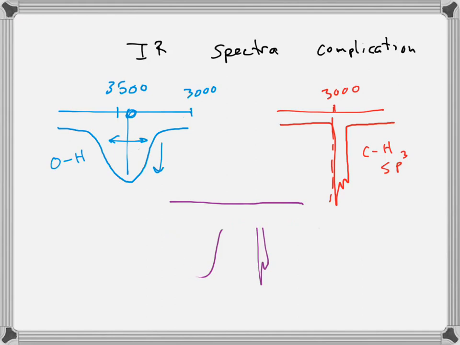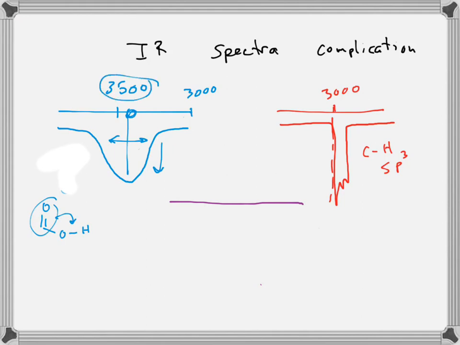But the extra complication that could potentially come out is that if you look at the OH, there's a secondary feature: if I have that OH near a carbonyl, the carbonyl affects the chemistry of the OH, causing it to shift to lower frequencies. If it did shift to a lower frequency, then we aren't going to be at 3500 when we're centered. That same signal for an OH would probably show a new center at about 3000.